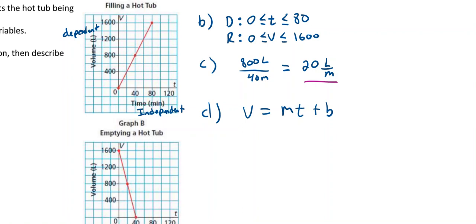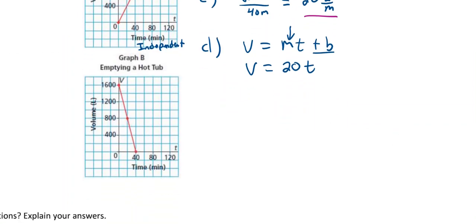Okay, so this won't be so bad, guys. Volume is equal to, and our m value is our slope, right? That's been the slope ever since grade 9. That is our rate of change, right? That's what we've been finding. So what am I going to put in for m? 20. So this is just 20 times t. And then the b value is 0. It started at 0, right? So, yeah, good to go. Since it's 0, you just leave it. We could write plus 0 if you like, but it doesn't do anything.